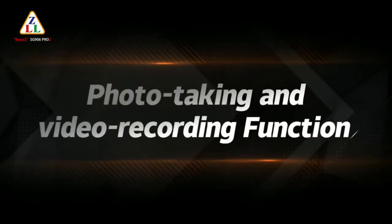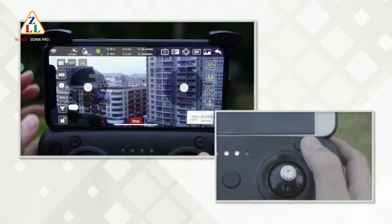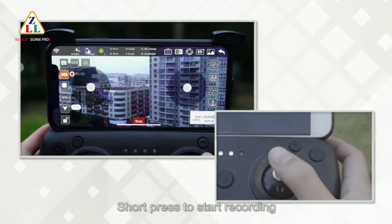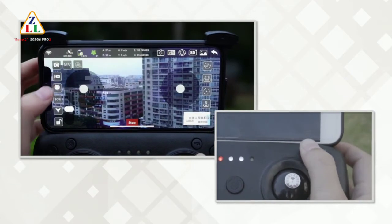Photo taking and video recording function. Picture button: short press to take a photo. Video button: short press to start recording. Short click again to finish recording.